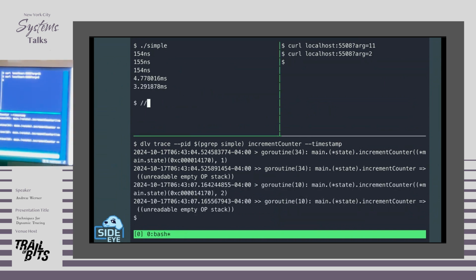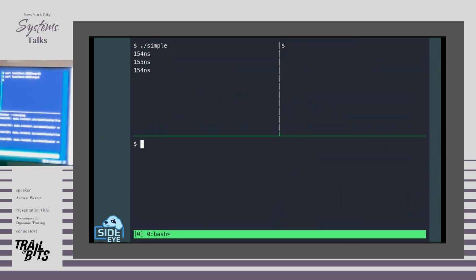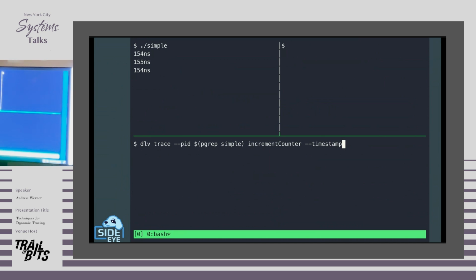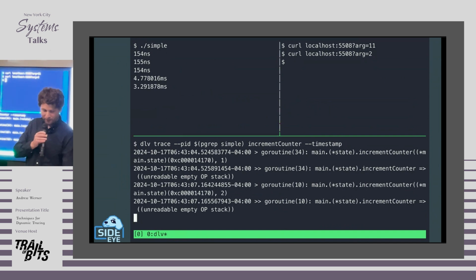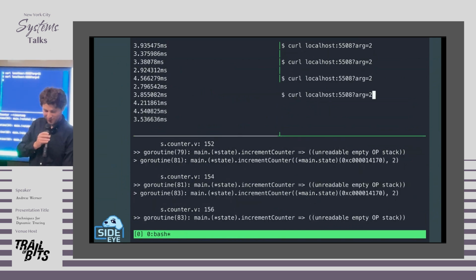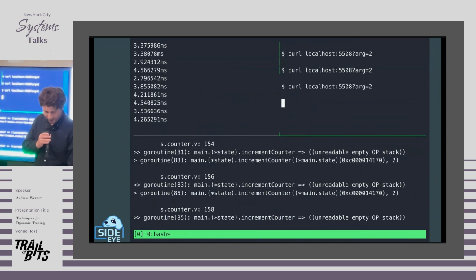You get the arguments that we passed in at the top. But then we disconnect and it crashes the program, and this is not something you're going to want to use in production. I also want to bring up here that we went from 154 nanoseconds to 4 to 5 milliseconds. So that's quite a bit of overhead.